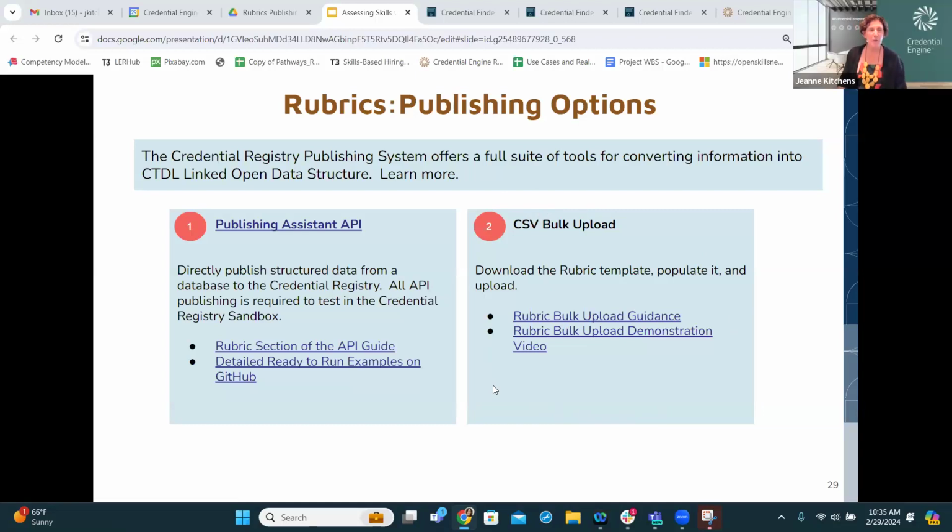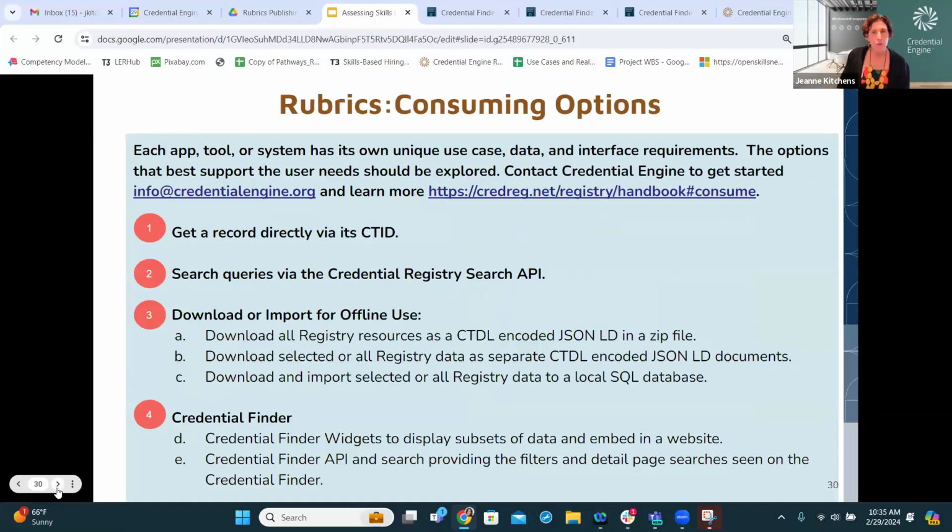Thank you, Mike. The main thing we want everyone to know is that if you do have structured data, we do have an option to directly publish to the registry via the API that Mike just talked about. It's called the Publishing Assistant API. And all the information about it is on our technical site. Again, no logins required, no membership required. This information is available for anyone. And before we get into the demo, I'm going to ask Nate to talk a little bit about consuming the data. It really got me excited to hear that somebody had asked about machine readable data. That is obviously right up our alley.